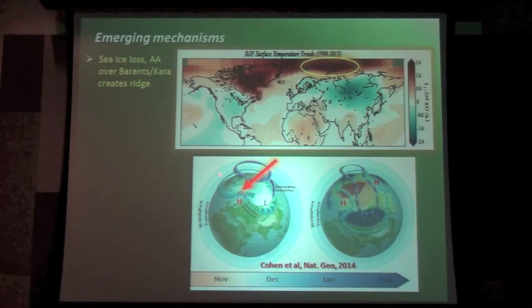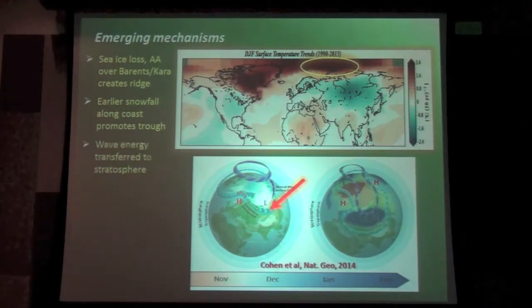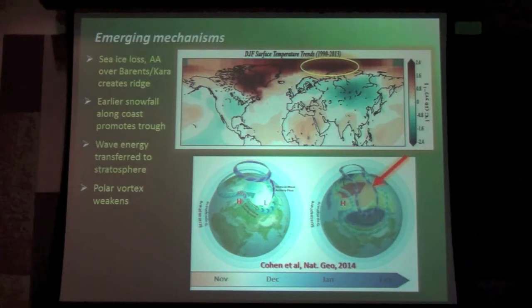When that happens, down at the surface here, you tend to get high pressure forming. And the circulation around a high brings that cold Arctic air down over Asia. And that not only brings snow and cold, but it also makes the jet stream dip farther south in that area. When that happens, the jet stream is wavier. It creates this larger wave, and that wave energy actually gets transferred up to the upper levels of the atmosphere where the stratosphere is, and causes it to get wavier as well.